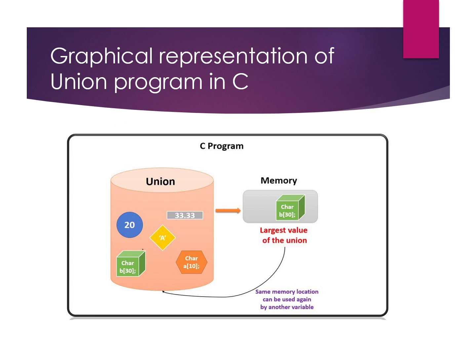Okay, so this is the graphical representation. So this is a union, and here we have defined all the different types of variables. So this is float, this is character, this is 10 character, this is 30 character, and this is an integer. So what do you think is the highest memory allocation required here? This is obviously character.